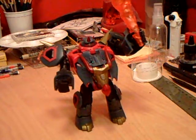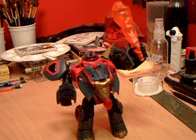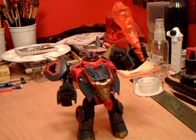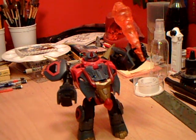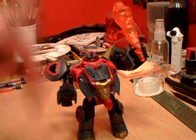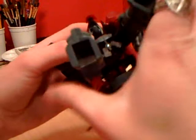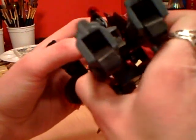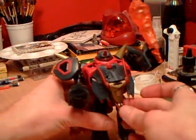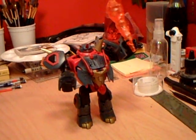And here you have animated Snarl. All in all, articulation-wise, not the best, but decent. Nowhere to put the weapon. Neck articulation, can't move up or down, just all the way around. Legs, they don't want to stay together, so it would have been nice if they had a little peg that you could peg them into, but they don't. So all in all, animated Snarl, he gets a 3 out of 5.